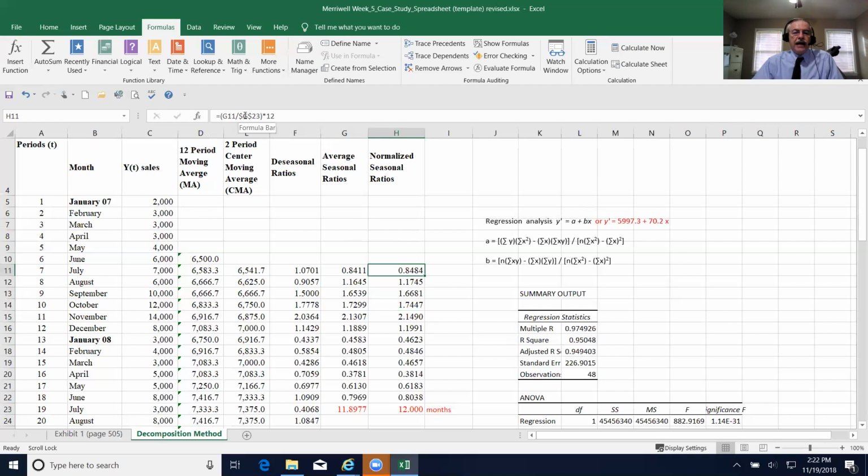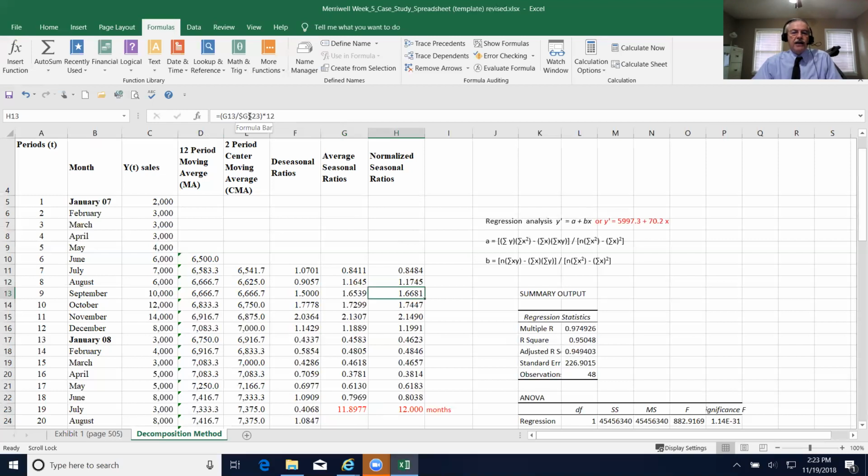This $G$23 is the absolute reference, which means no matter where I move my cursor, $G$23 stays the same. It's absolute, and I'm using that absolute reference in my calculations. This is where that data is coming from, 11.8977 in G23. So that's the difference between an absolute and a relative reference in Excel.